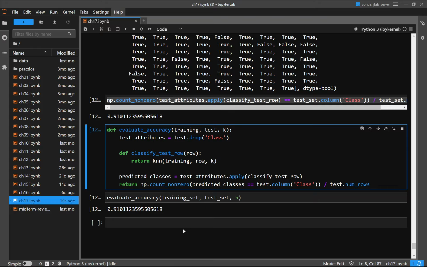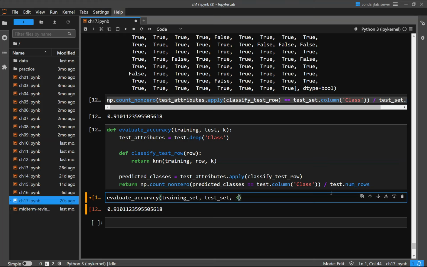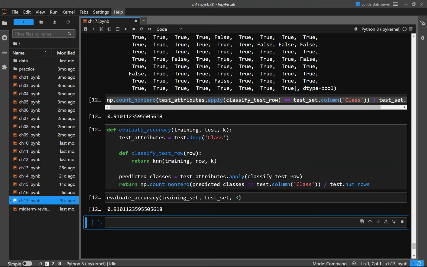Yay. So that is how we can do it. Now we have a function: you make a training set, you make a test set. We had no clue whether there were just 2 things, like glucose and hemoglobin, or a million things, like for the wine. This will work for each of them. You give me a k value, and it will evaluate that accuracy. We could do k-nearest neighbors of 3. Was that better? No, it's about the same. K-nearest neighbors of 1 is going to be a little bit worse, since it's just predicting the one closest thing. So usually a little bit is better, but not too many, maybe.